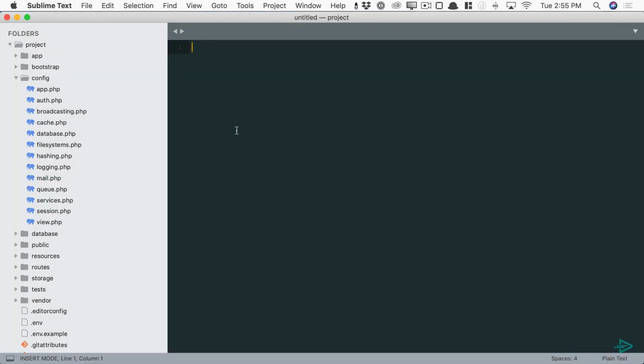Our next core concept is configuration, and it's really important that we get this right. So if we take a look at our config directory, this is what ships with Laravel out of the box. And we've already briefly gone over this. And in general, you don't need to reach for any of these until you need to.